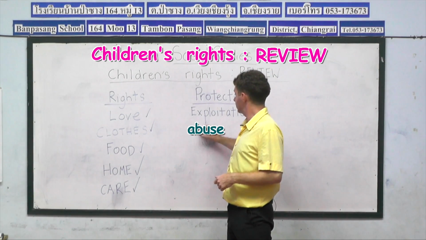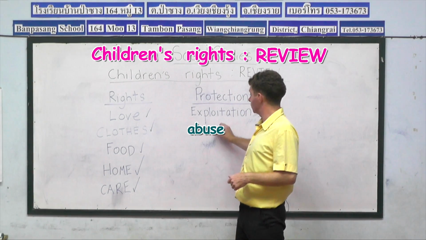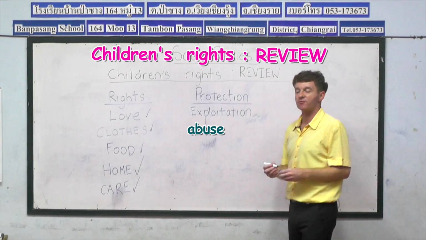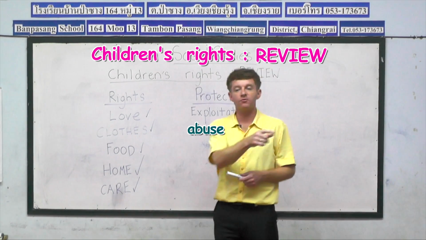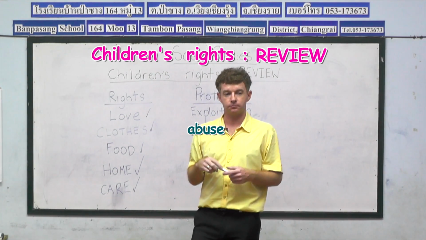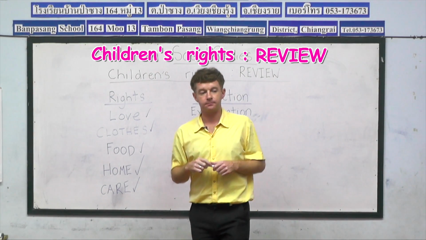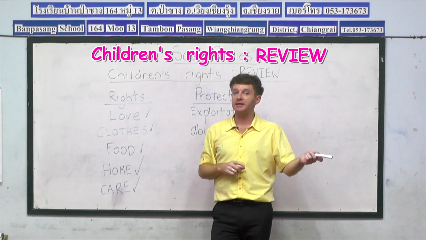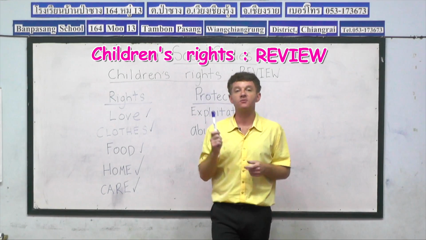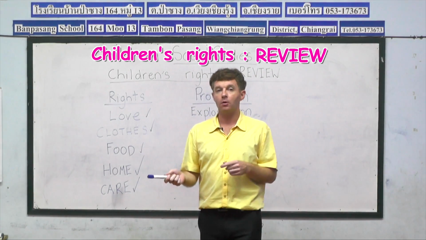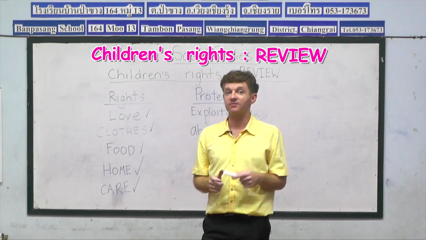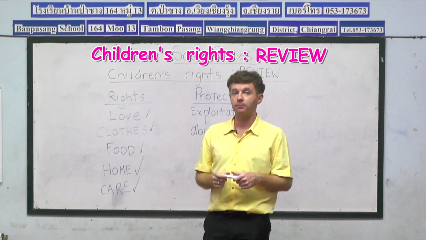A-B-U-S-E. Children should be protected from abuse. What would you do if somebody hit you? Who would you tell? Tell a teacher, tell a grown-up, tell your family. Because if anybody is hitting you or causing you physical or mental abuse, we need to stop it. So you need to tell somebody.